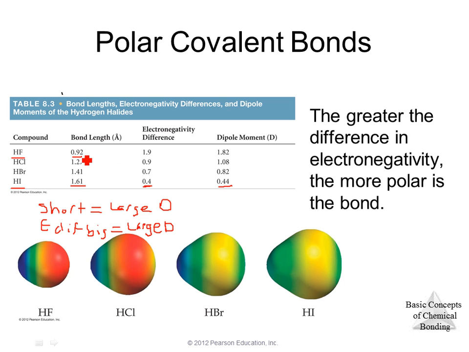And that bears out here in these three diagrams at the bottom. You've got HF that is short with a big electronegativity difference. That's got a huge dipole moment, definitely polar. HCl has a larger bond length, but it's still a big electronegativity difference. Dipole moment still 1.08. And we'll talk about the units of that tomorrow. HBr, now we're getting a longer length. Electronegativity difference goes down. Dipole moment goes down. Then we get to these large molecules. Notice there's not any red on HBr or HI. And all that is showing is that the electrons are not distinctly pulled to one side or the other as much as HF and HCl. And it all deals with electron pull.